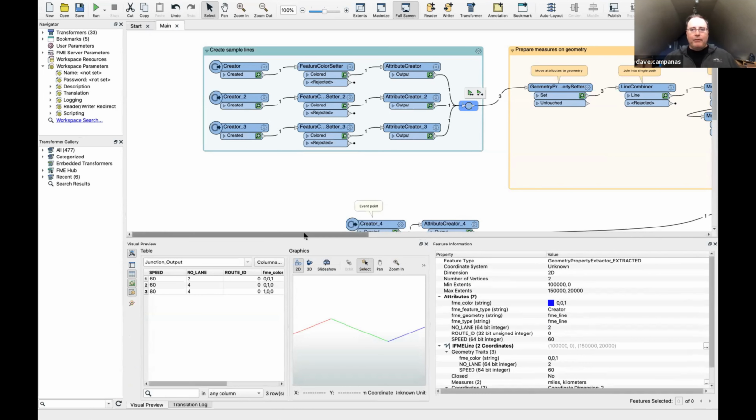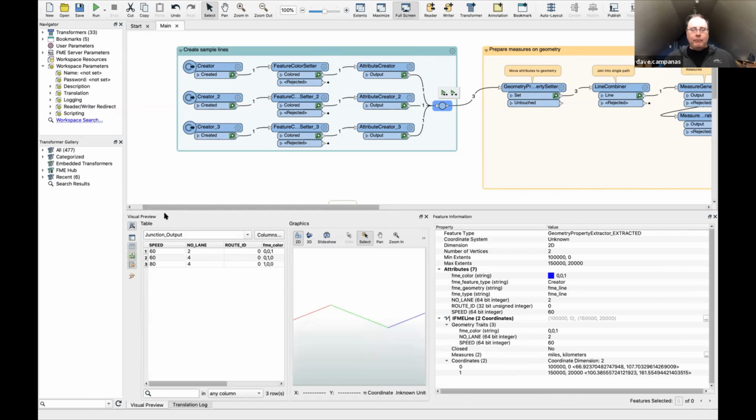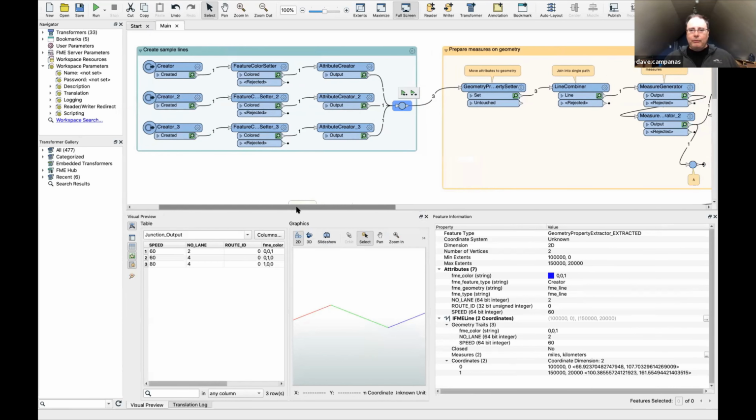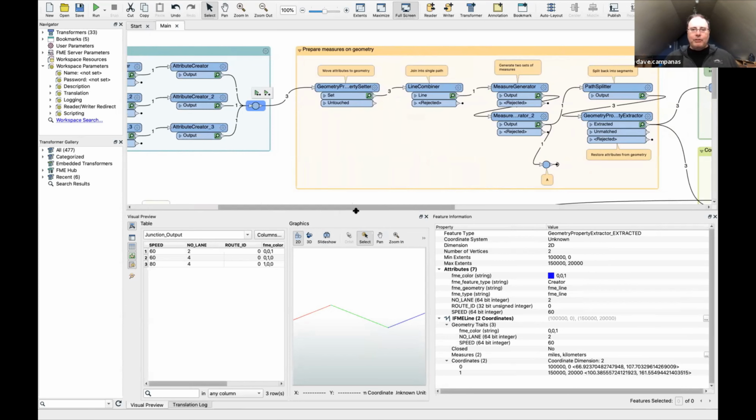So the first thing, I'm creating this data set here. I'm not sure how familiar everyone is with FME, but I'm going to be working in Workbench today. We also have the visual preview in Workbench. This is kind of like a version of the data inspector built into Workbench. And that's what I'm going to be working with today, just to keep everything on the same screen, make it a bit easier.